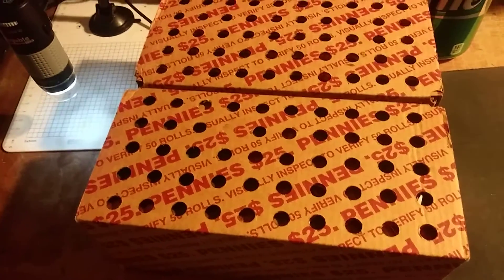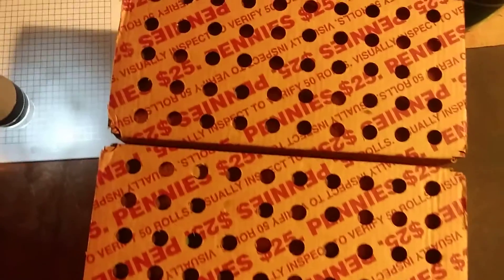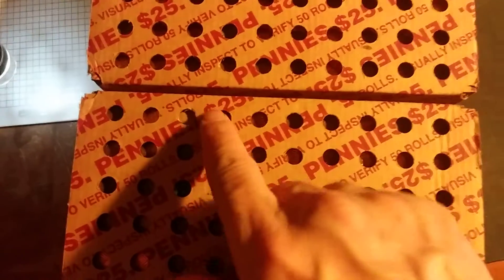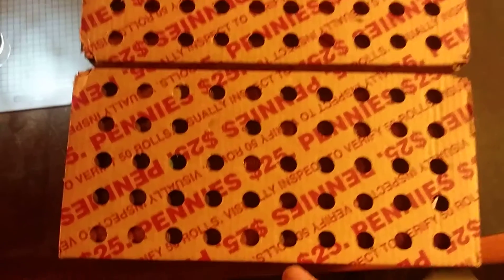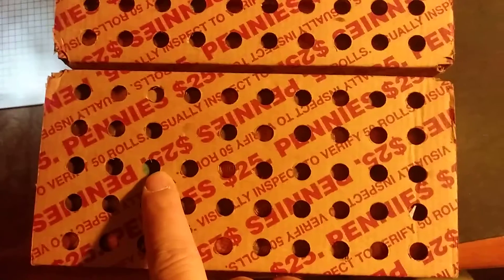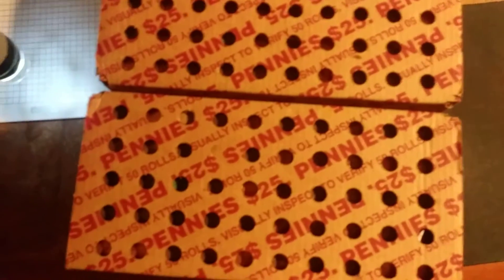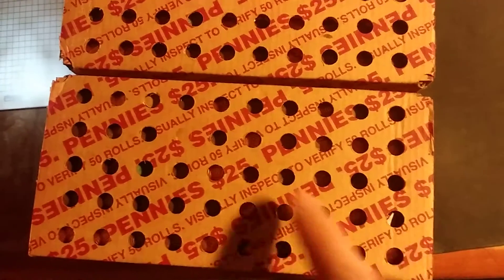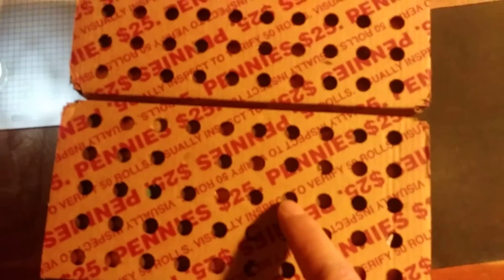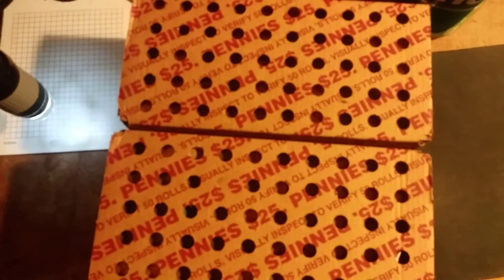I've already taken a look at these sides here. I didn't see anything, but there was one on here. It actually looks quite copper — this is kind of cool. I can't see this penny here as it's covered, and there is another one I thought. Now this one here is actually green, and I'm wondering if that goes along with the other ones I was finding a couple weeks ago. There's two of them here that I can't see at all. Maybe there's something exciting. I'm going to open this box first, and probably tomorrow night I'll do this one. I'm going to crack these open, flip them over, and let you know if I find anything.